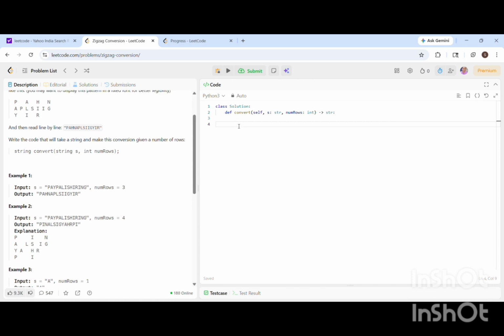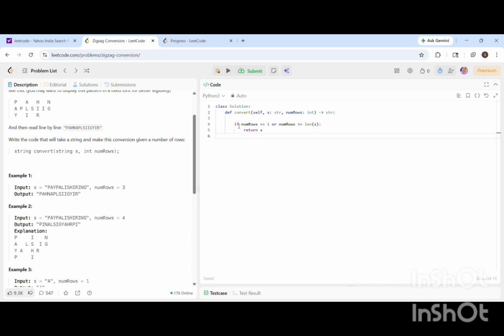You create a class using the def function to initialize whatever strings we declared in the function. We need to initialize in the def function num rows, int, as well as string, as well as self. And next, we use a looping statement like an if condition. We need to check the condition, after which the true block has to be executed. Now, if the condition is that num rows is only one row, the zigzag is just a straight line, and the output is identical to the input.